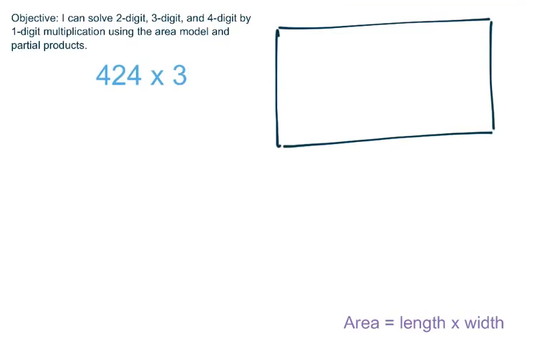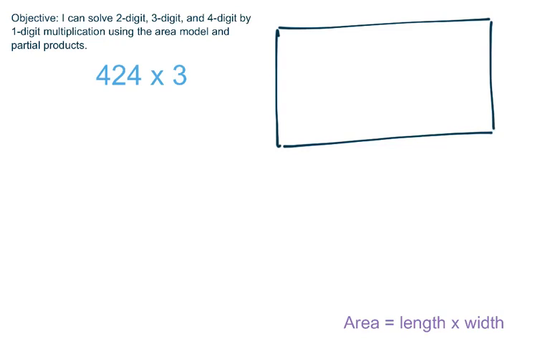Hi there, welcome to a continuation of Module 8 where we will be solving 2x1s, 3x1s, and 4x1 multiplication problems, not only using partial products like you saw in the last video, but now beginning to incorporate that area model into solving these types of problems. Because partial products and the area model are very similar, they're just set up differently. So we're going to look at this first problem here.